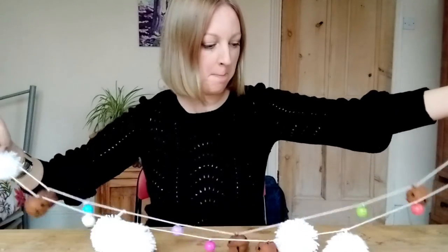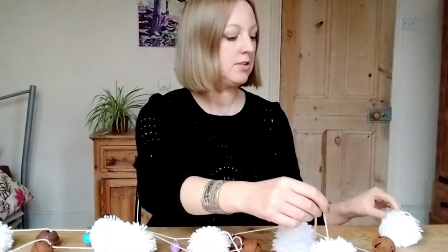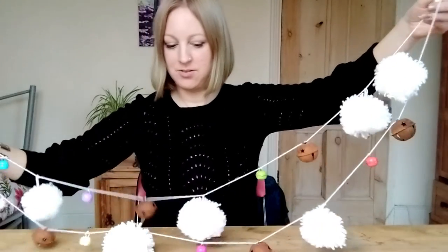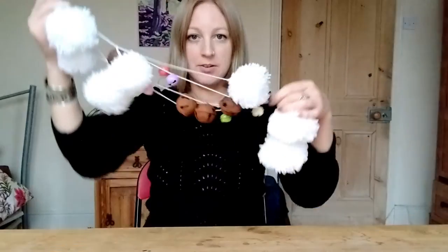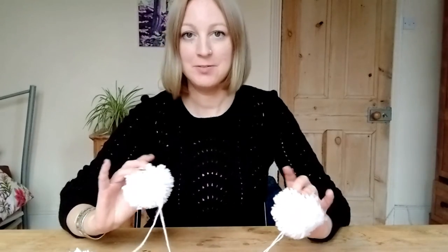Considering that yesterday I'd literally never made a pom-pom before — and you saw the scraggly first couple of attempts — and then I progressed on to nice round pom-poms like these. This is going to be hung in Moseley Park on the 29th of November, which is coming up soon. Those of you who've already volunteered will have your kits by now, and if not they'll be on the way very soon. As I said earlier, if you don't manage to assemble a whole garland and you just make a few pom-poms or even just one, you're very welcome to give us what you have done and we will find a place for it on the tree. Look forward to seeing you again soon — bye for now!